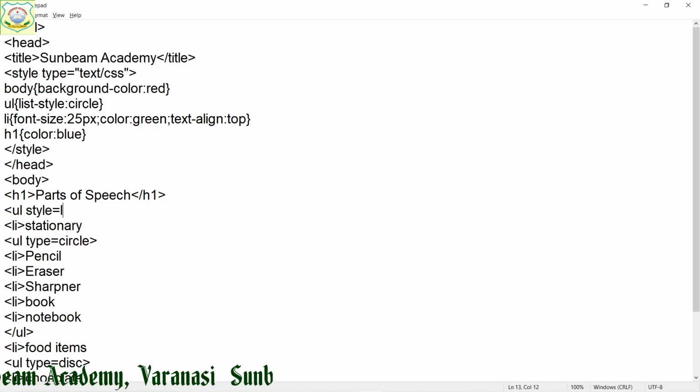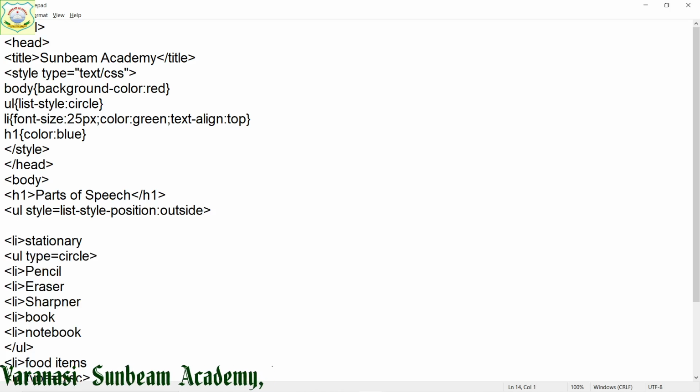I am going to use list style and its position, where I want to keep position, suppose outside, right? This I have given outside.